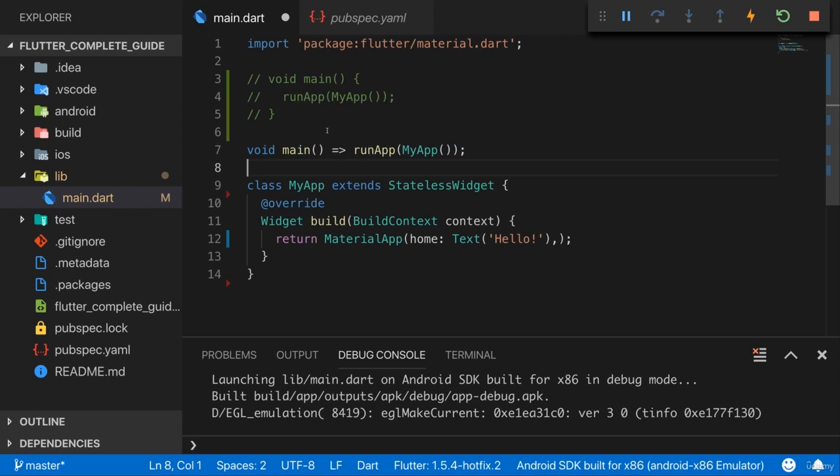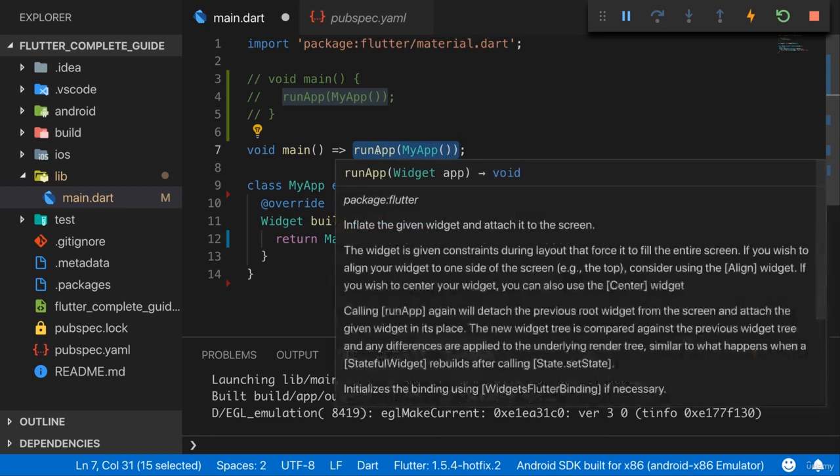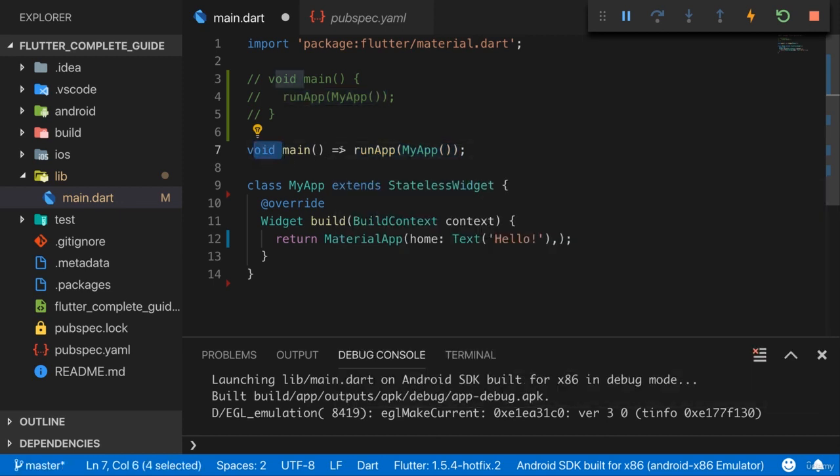It's a shorthand for functions which only have one and exactly one expression, so only one line of code in the function. Then you can omit the curly braces and instead add such an arrow here, which tells Dart, this is a function with only one expression, and this here is the expression. Please execute, there is nothing else. And the result of this expression here will then also automatically be returned. Now here, run app doesn't return anything, and therefore our overall function does not return anything. But if run app would return a value, then this would automatically be returned by our function here as well. You can use that for any function with one expression where you then want to execute that expression.